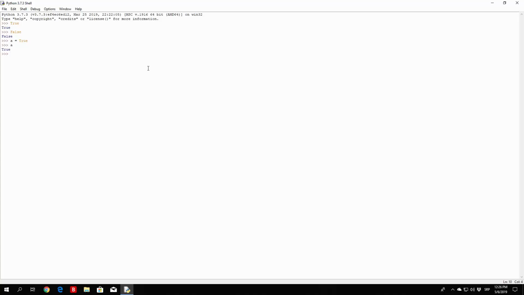So, we set the a variable to be equal to true. Let's set the b variable to be equal to false. And if you just type right here a equals b, you can see that right now a is false as well, and b is also false. So let's set a back to true. I just wanted to show you that you can actually set the values from one true or false variable to another true or false variable. So that is something you can do as well.